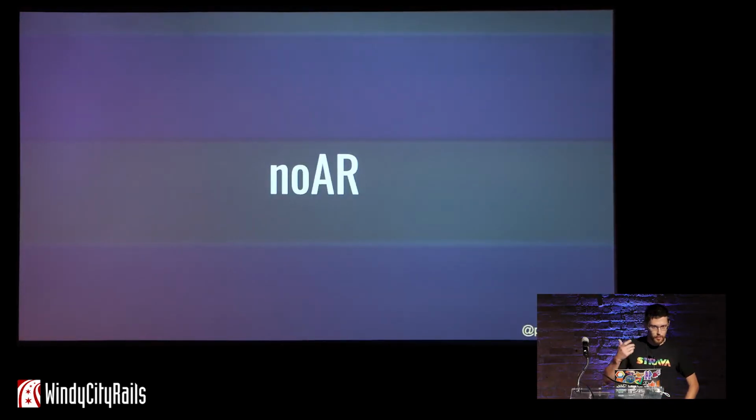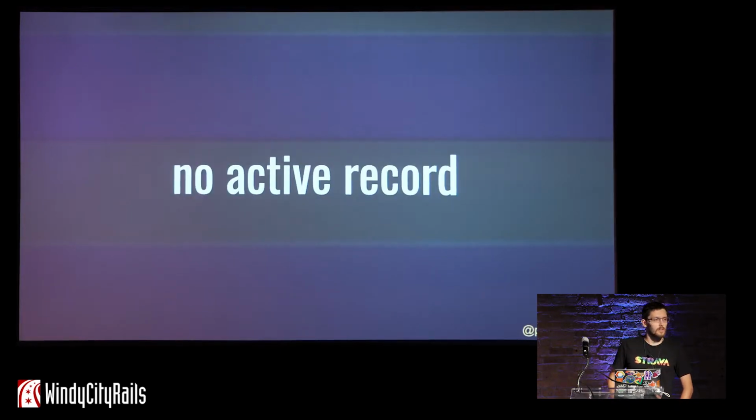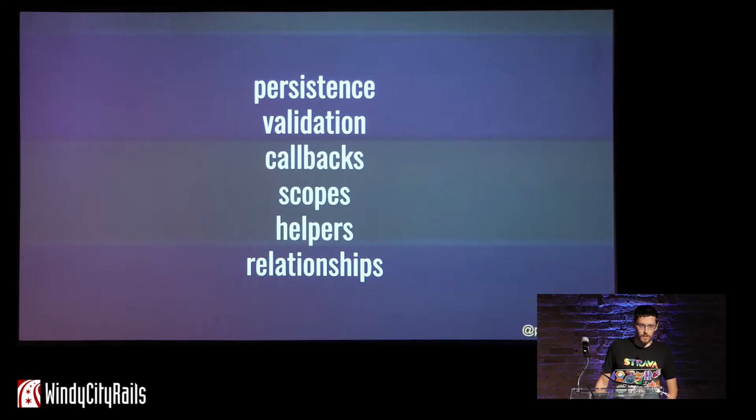So we came up with this project called the No AR project. And No AR literally means no active record. And I wish now that we had a snappier or fancier name. There probably is a better name, but the framework I'm going to tell you about literally describes the process for removing active record from your code base, so the name is actually kind of appropriate. So the way we approached this problem was to look at all the responsibilities of an active record object and try to break them down into separate objects instead.